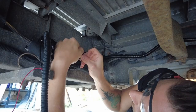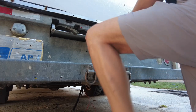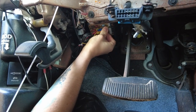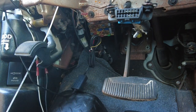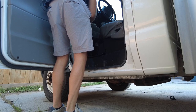Once my cable was run, I simply attached my rear camera with the included adhesive and drilled a small hole for the cable to go through the frame of the truck. I filled that hole with some silicone to prevent that cable from wiggling around and getting frayed over time, and simply connected the cable to the camera. All we need to do for our hard wiring kit is attach two fuses into our dashboard fuse box. And before you know it, we're up and running with power and visibility from our rear view camera.